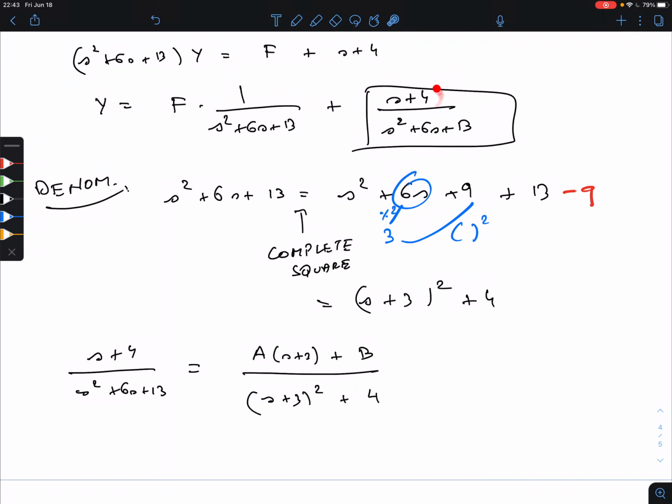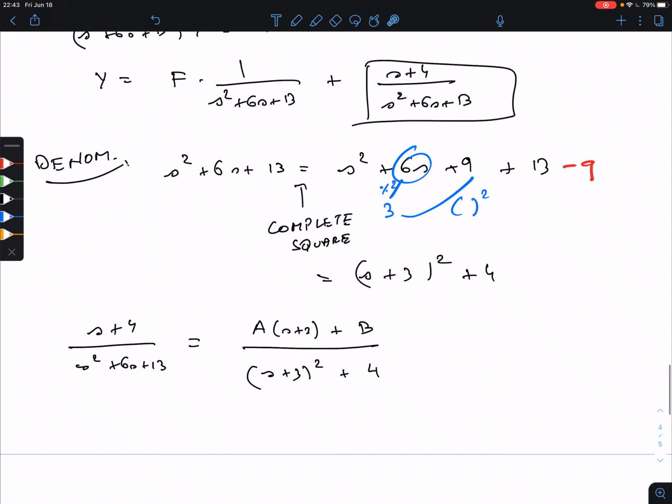So this I have to write as a polynomial in s plus 3. Okay? And this is not hard to do. So I can write that here. Let's do it right away. In fact, it is s plus 3 plus 1, right? And if you don't see this, remember what you do is you write s as s plus 3 minus 3, and you plug that in. If I plug that in, s plus 4, I get s plus 3 minus 3 plus 4. That's exactly what I got there.